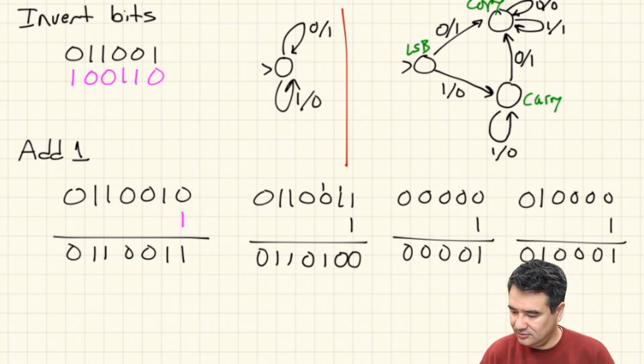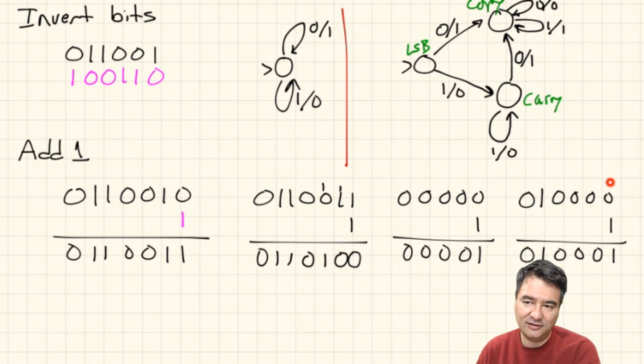Okay, so I guess what we could do now is talk about optimizing this, because we actually don't need this first state here. You can think of adding 1 not as a separate operation, but as passing in a carry of 1 up here. So instead of this second row consisting of the 1 down here, think of there being an implicit carry coming in from some unseen bit off the right-hand side.